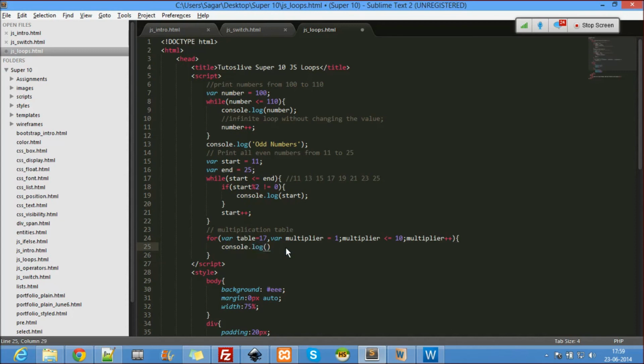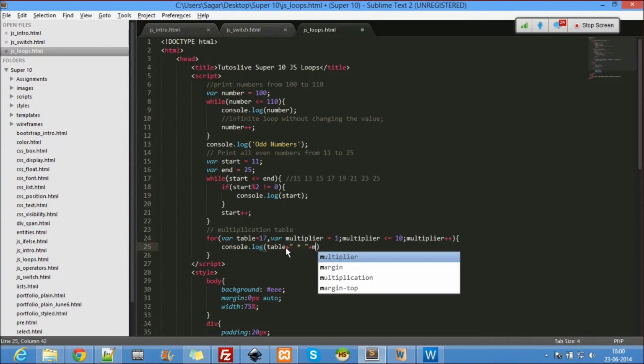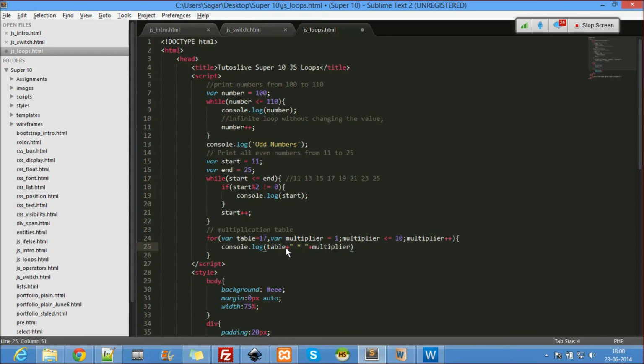Okay, so this is it, and console.log, table into multiplier, plus equal to, plus table into multiplier.